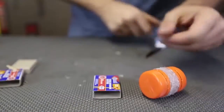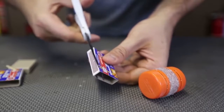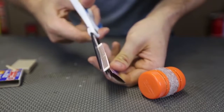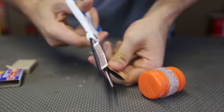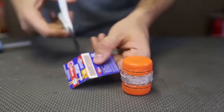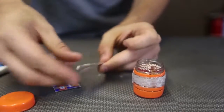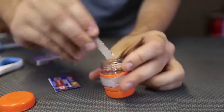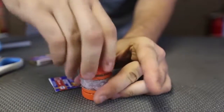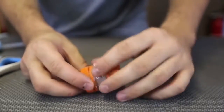Wow, look at that. Another thing you can do is grab those empty matchboxes and just cut off this piece where you're supposed to strike matches. If you don't have strike anywhere matches, you can use this and then just glue it right on the box right here. And then the other side right here, put them on each other like that. And you can even put it in a little baggie and then you can stick it inside of it. And now, in case this gets wet and falls off, you have another one to strike them.